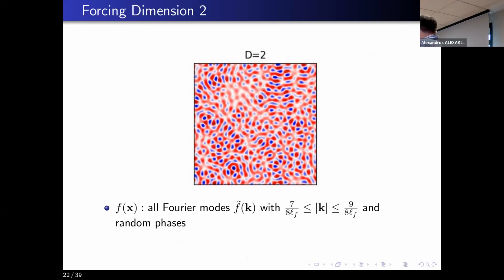So let me proceed. The simplest forcing, the one that everybody is using, is forcing wave numbers in a particular band of K. All wave numbers between some KF and some KF plus delta KF will be forced with random phases. In this case, it makes no sense to move it around because it's already random and changing in every time step. That's the classical forcing used in almost all two-dimensional simulations that I know. Since we are forcing everywhere, it corresponds to a forcing of dimension 2. So that takes care of dimension 2.